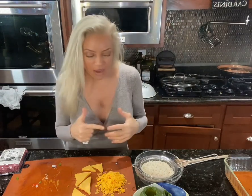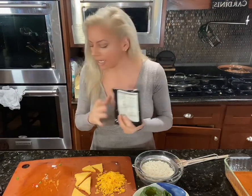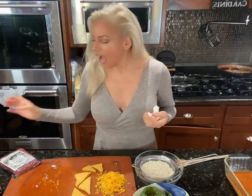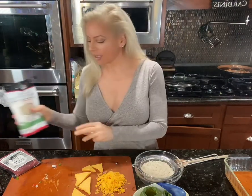I'm going to stuff my bell peppers with cooked bison. Anytime I need to use ground beef, I use ground bison — it's healthier for you. It costs a little more, but I think it's totally worth it. Instead of using regular rice, I'm using shirataki rice, because this is low carb and that's what I want to do.